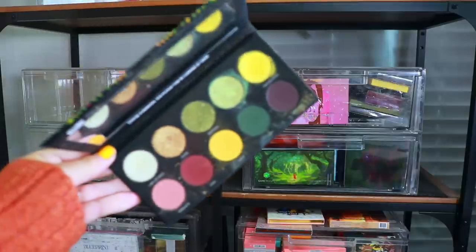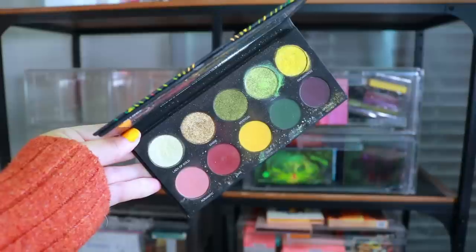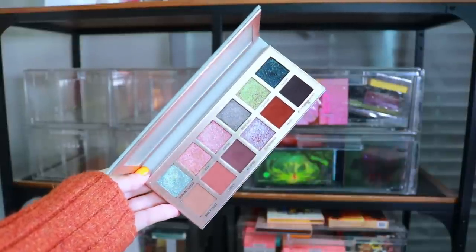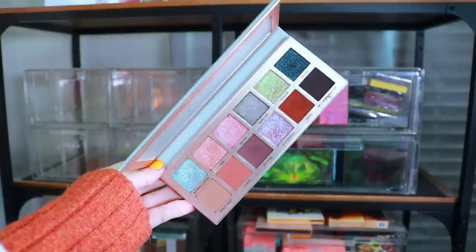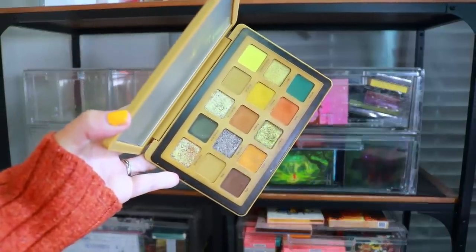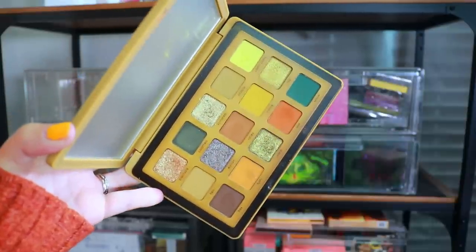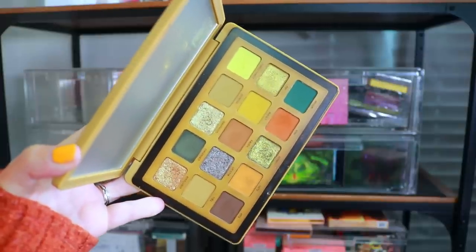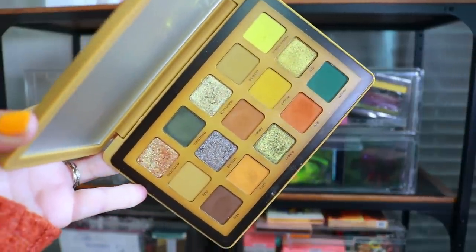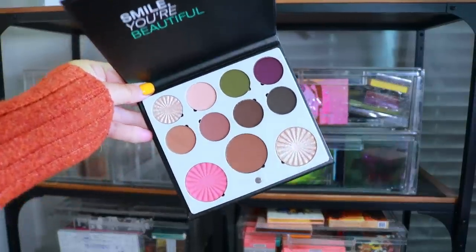Even though I'm not a huge fan of BH Cosmetics, their ice cream collection is super cute — this is the Pistachio palette, we're holding on to this. We have Uma Beauty's Black Magic palette — stunning, definitely holding on. We have the ABH Cosmos palette — I just got this so I'm not ready to part with it yet. We have the Natasha Denona Yucca palette — which we should call the 'Yucky' palette because of its horrible smell, though the smell has dissipated. We're still holding on to it because I love the color scheme.